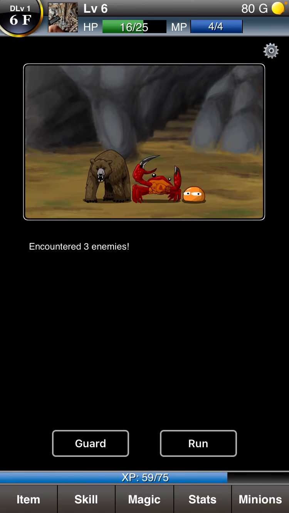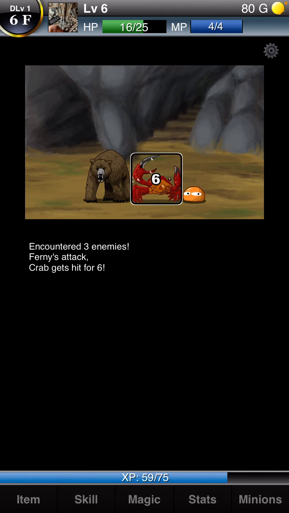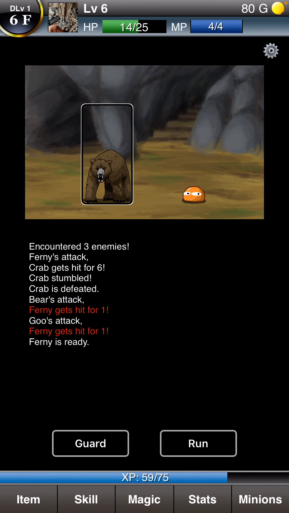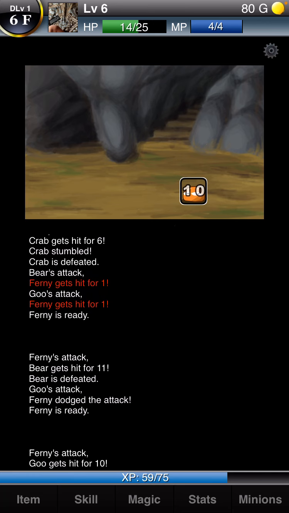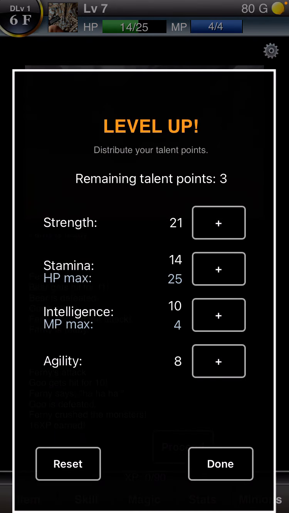Empty room. Encountered 3 enemies. Bear, crab, goo. Fernie's attack. Crab gets hit for 6. Crab is defeated. Fernie gets hit for 1. Bear's attack. Fernie gets hit for 1. Goo's attack. Fernie is ready. Fernie's attack. Bear gets hit for 11. Bear is defeated. Fernie dodged the attack. Goo's attack. Fernie dodged the attack. Fernie's attack. Goo gets hit for 10. Goo is defeated. Fernie crushed the monsters. 16 XP earned.